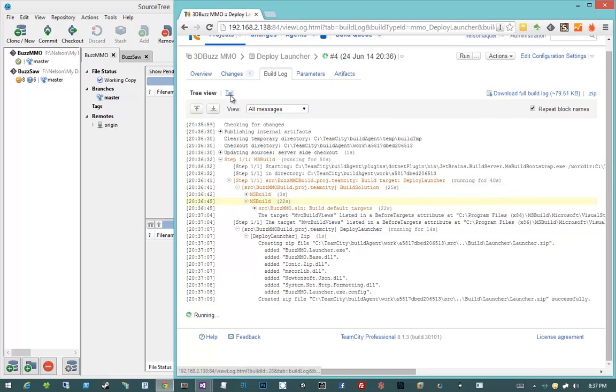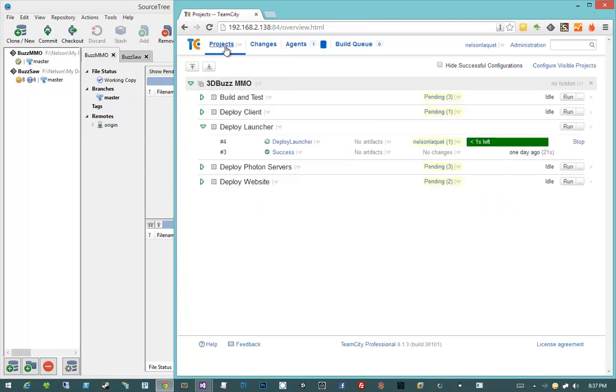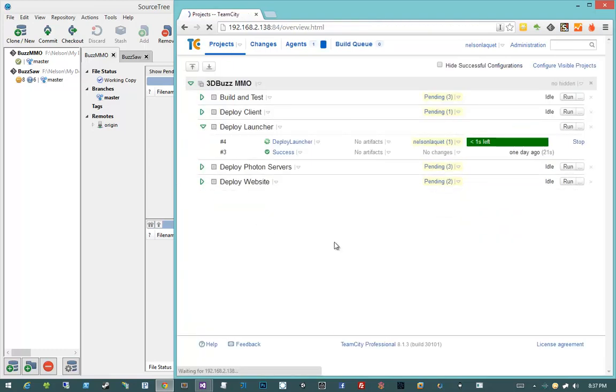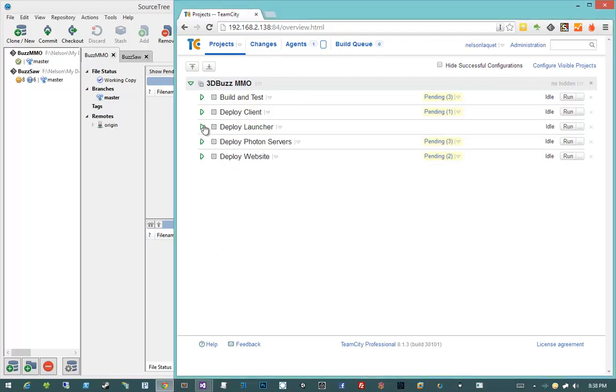Okay, I'm not sure exactly what it's doing right now. It just created a zip file, and then it's just hanging. Again, this just looks like disk I/O problems. I'm going to pause the video while this is going. Alrighty, we have success. Okay, so the new latest launcher has been deployed.